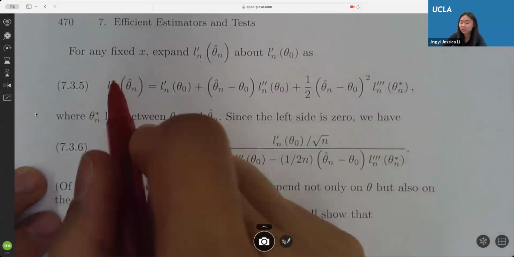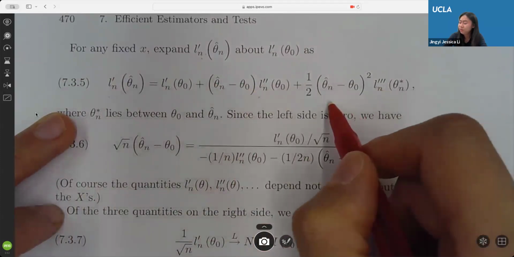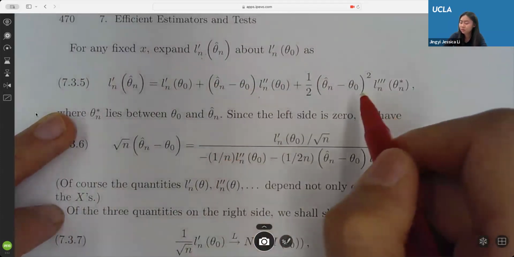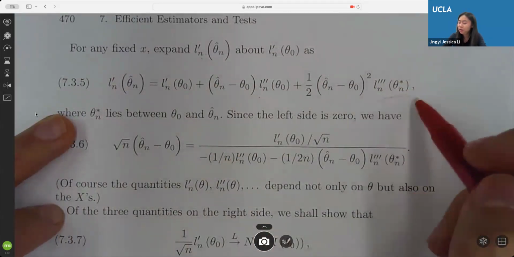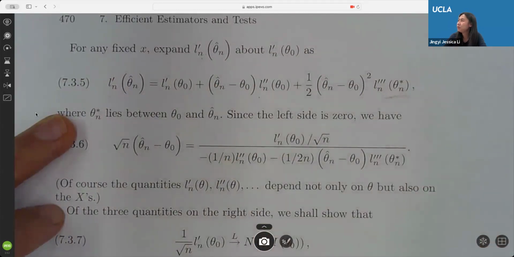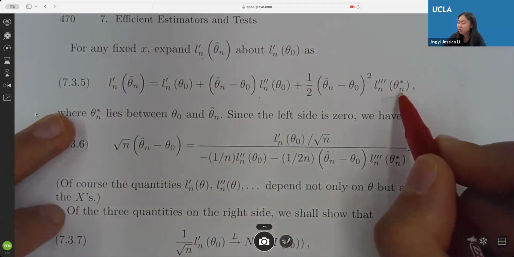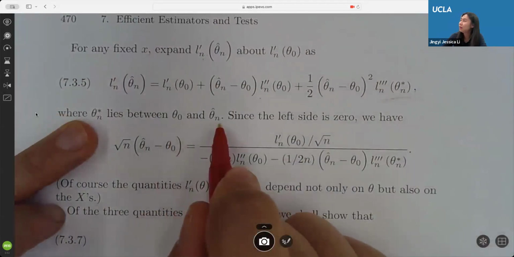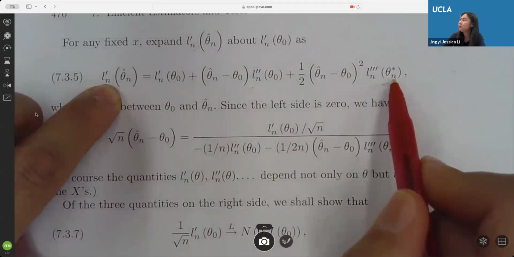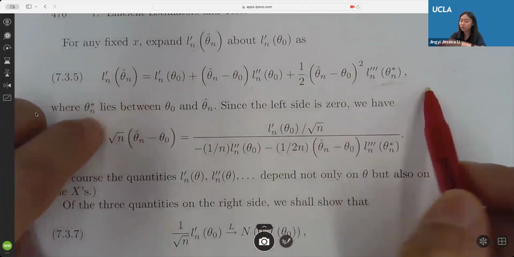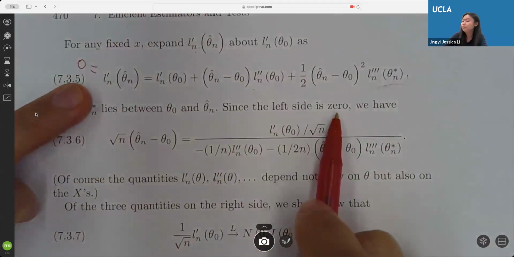So you now see, because we start with this first derivative, then in this term, we have the second derivative. In this term, we have the third derivative. We have this difference and square difference. And we're using the mean value theorem, right? So for the one, that's when we don't consider the remaining terms, because here we're not using theta 0, but we're using a value between theta 0 and theta hat n, between the two endpoints. Between this and this, we know the existence of some value here that will make this equation hold. But the left-hand side is 0.